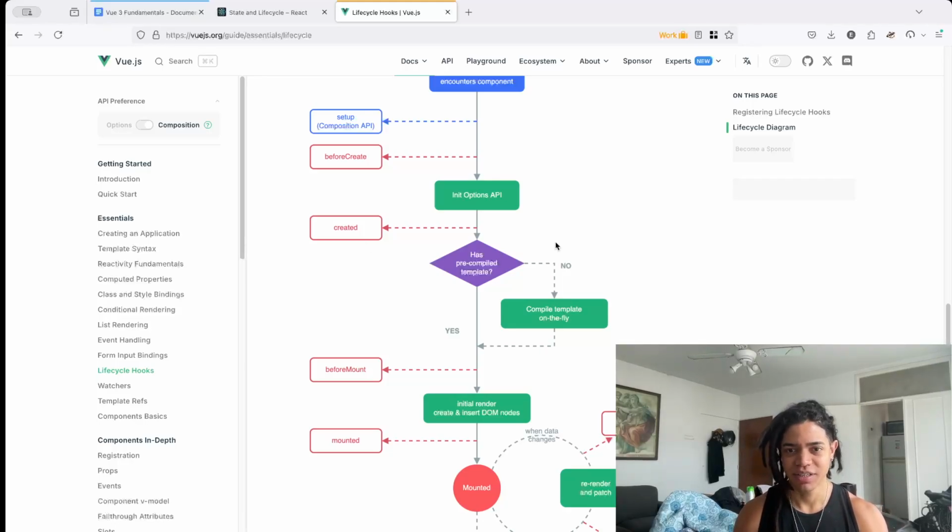That's interesting. So unlike in React, where we use the useEffect hook, anytime we want to render data when this component is mounted, we use effect, and we pass an array of dependencies.